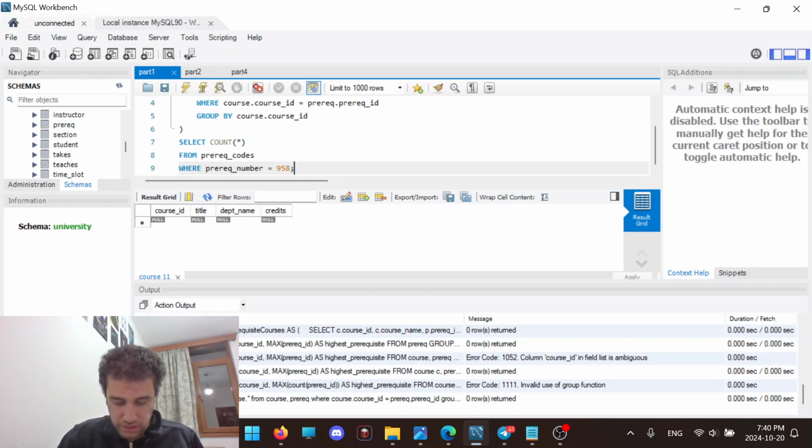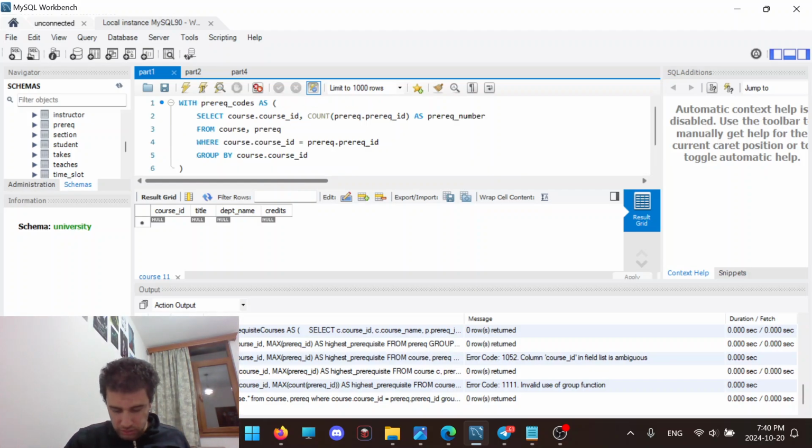Then we move to the second part, which is to use the scalar subquery technique in order to find the prerequisites for the given course code, like 958. So first, we get all the prerequisite numbers and name the prerequisite code. Again, we pick the course ID attribute from course, and we count the prerequisite numbers, and then we do the join here.